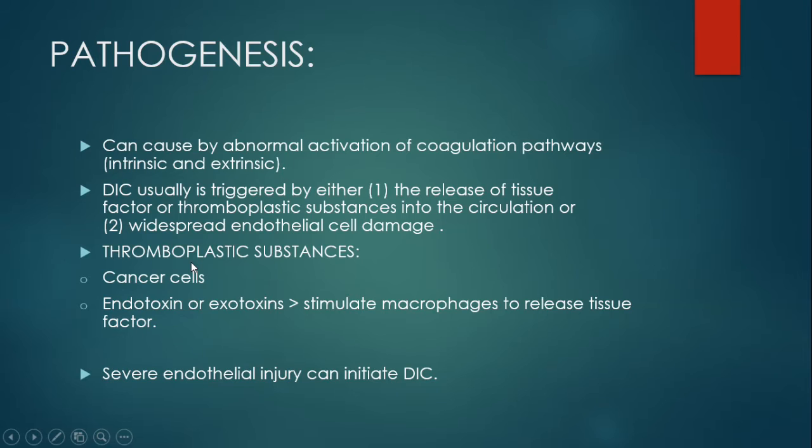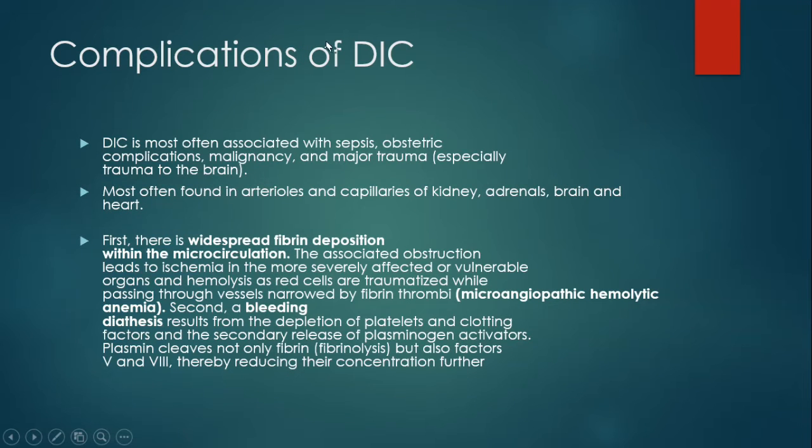Complications of DIC, clinical features of DIC. DIC is most often associated with sepsis, obstetric complications, malignancy, and major trauma, especially trauma to the brain. Most often it is found in arterioles and capillaries of the kidney, adrenals, brain, and heart. It can cause kidney infarction, adrenal infarction, brain hypoxia, and heart infarction, or myocardial infarction, caused by the occlusion in the arterioles and capillaries of these organs.